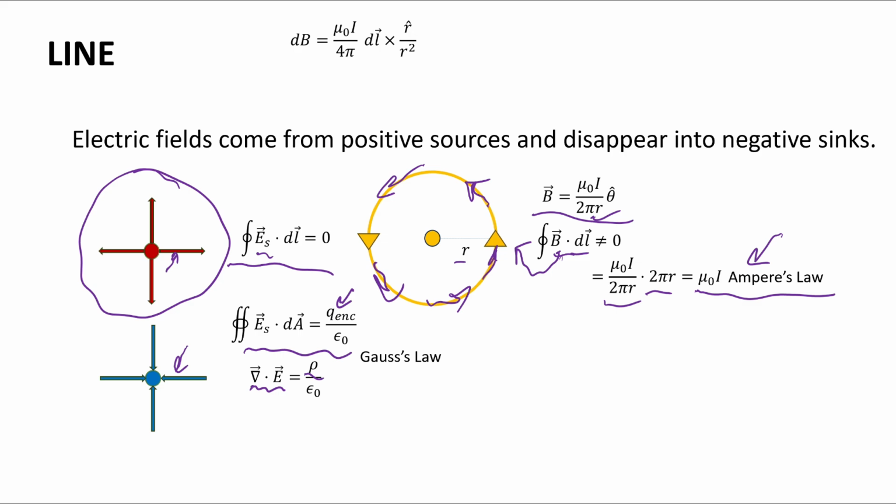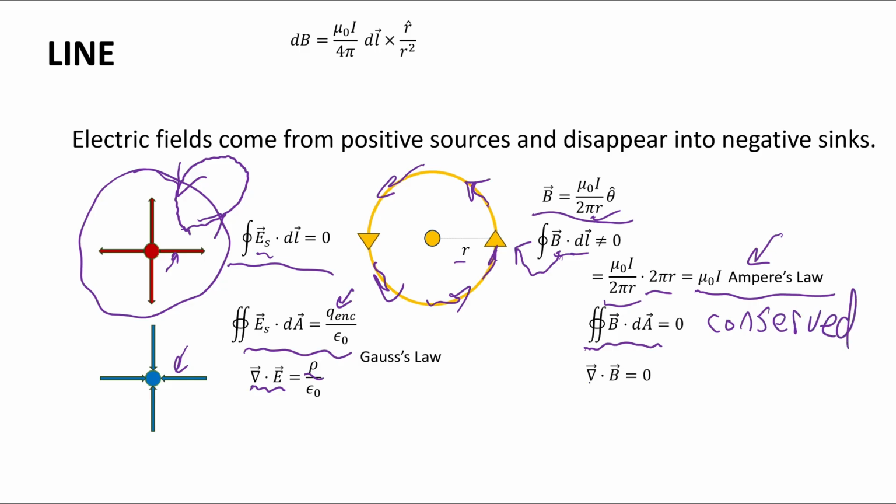The situation with magnetic fields is different. Magnetic fields make circles. Think about something that makes a circle. Something that makes a circle has to return to where it started. So if you leave a surface, at some point you have to come back into it. There is no net flux through the surface. This is magnetic flux through any closed surface is zero. Sometimes people say that the flux is conserved. Locally, what we say is you can't make new magnetic field lines because there's no such thing as magnetic charge.